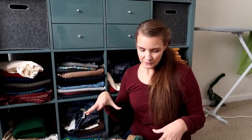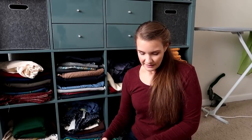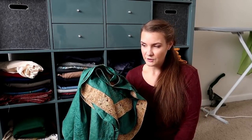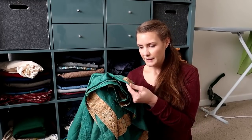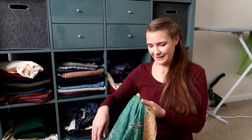I have used some silk from this purchase before, silk saris, and they actually didn't hold up too well. The seams sort of pulled apart. There's not very much to this fabric. It's very tissue thin. I don't know what I'm gonna make with it, but if I do make something, it needs to be underlined with a much more stable fabric, like a cotton or something like that, just to give it a little bit more structure and make it last a little bit longer. But it's pretty ridiculous. I think it's pretty out there.